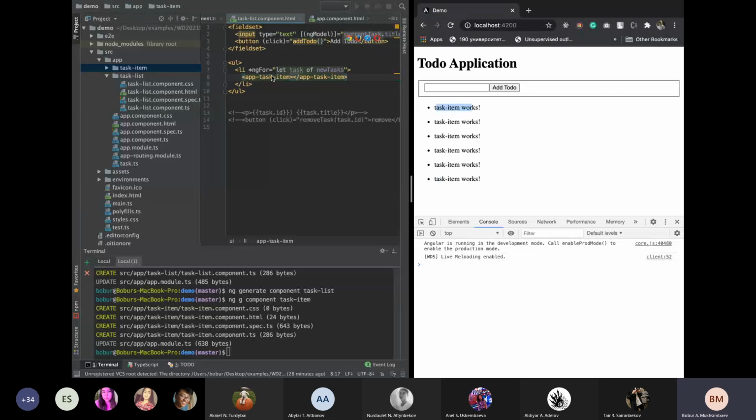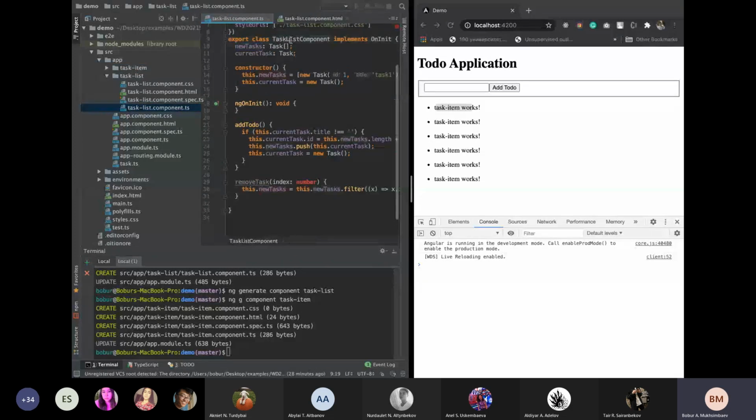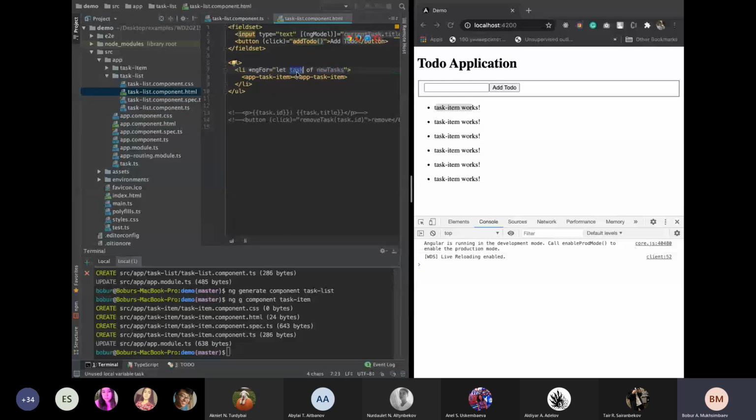Which means a new challenge. The new challenge says, how can I pass this data, the list, which is held inside of our main list, the new task list, stored inside of the task list. And inside of the HTML, I have to somehow pass this data, this task, to this component, from the parent component.